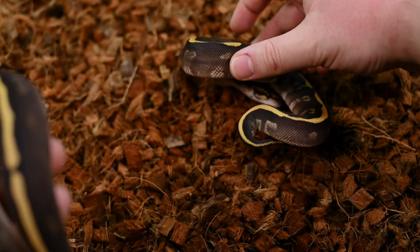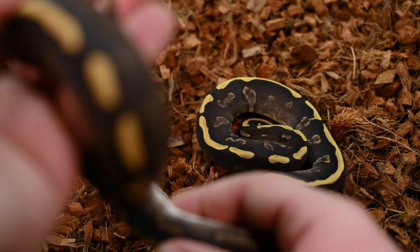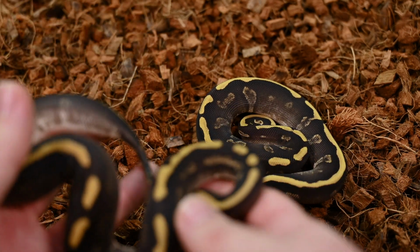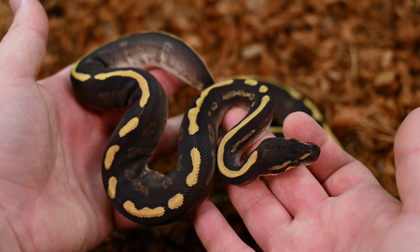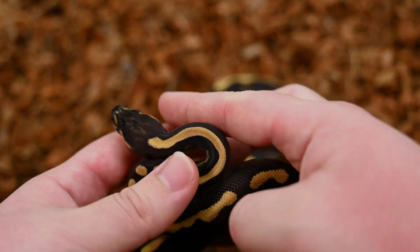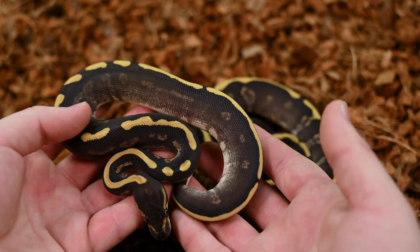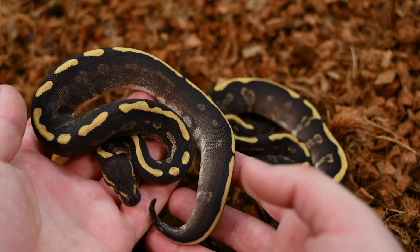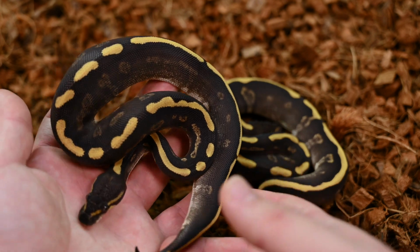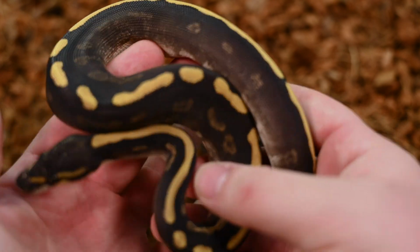And then this male has the same thing going on. But these are both super, super cool snakes. They're very dark. Again, we got a new lighting setup here that we're using, so hoping their colors are being portrayed somewhat accurately. But these guys are amazing. Again, I can't wait for the genetic test for Voodoo to come out, because that'll make identifying things like this a lot more worry-free, and you never want to sell someone a snake that may or may not have a gene, especially if you're just not sure.